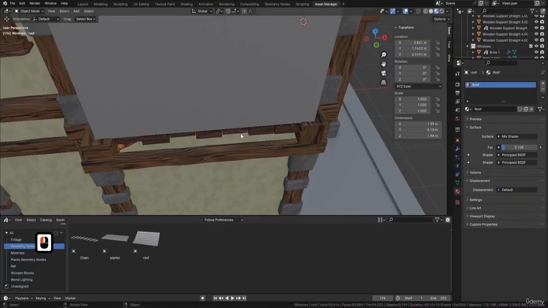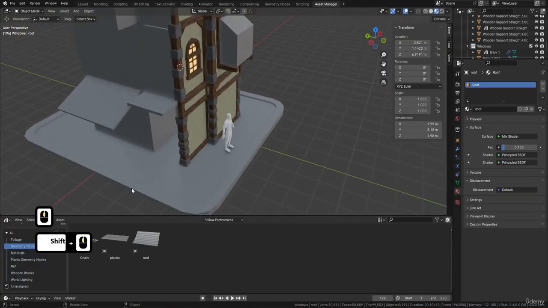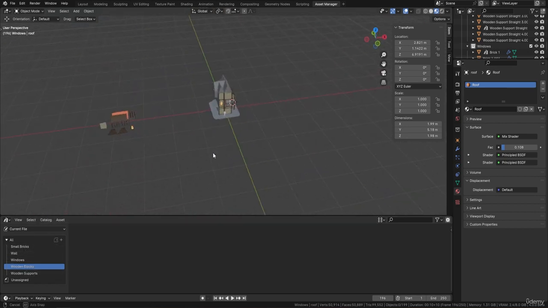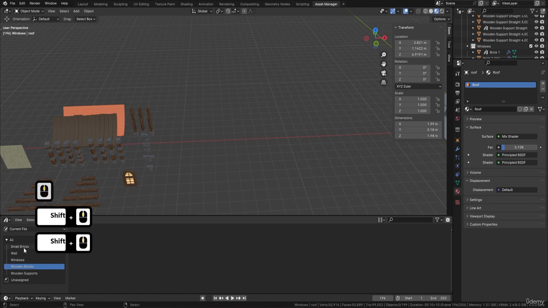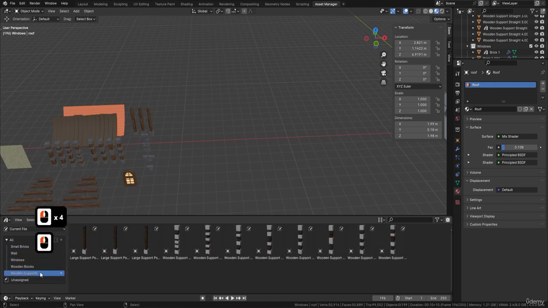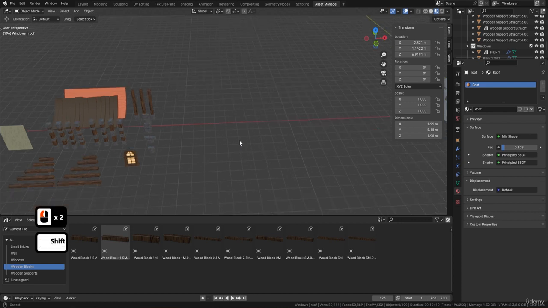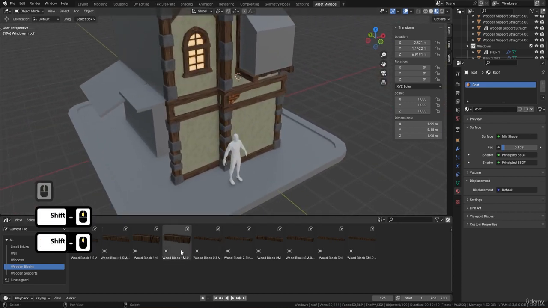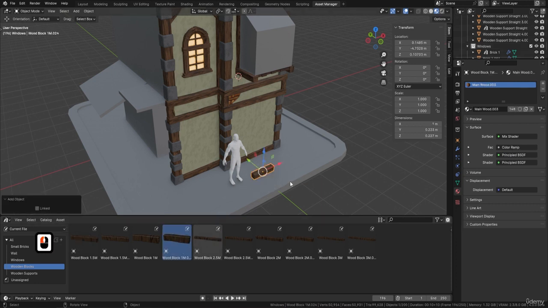Now let's go to our Asset Manager and try and make up for that little bit of time that we actually lost. So wooden blocks is not this one. We want to go up to here. We want to go to current file and there's our wooden blocks. And for some reason, our wooden blocks, small bricks, here they are. Wooden blocks are now appearing. They weren't appearing before, so maybe there's a little bit of a bug here. I'm not actually sure. Anyway, let's bring in the 1 meter.